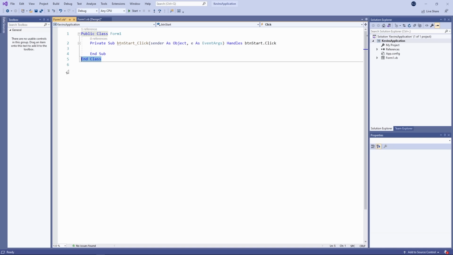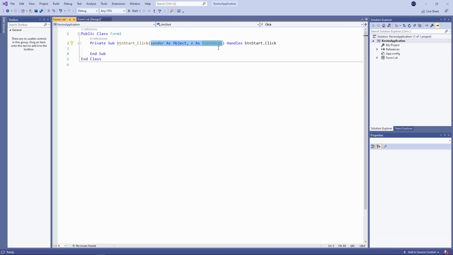I can also see the stub of a procedure which will run when the button is clicked. Private Sub btnStart_Click. Notice that's the name that I gave to my button. And notice that it's going to handle the click of the button. To be more precise, it will handle the click event of the button object. There's also some stuff going on in brackets here. These are called parameters, and you'll find out more about parameters later. Suffice to say, leave this exactly as it is for now.